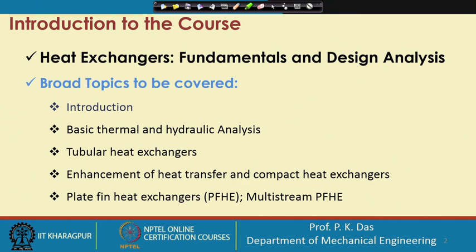that we would like to spend some time on the plate fin heat exchanger, and this is one of the important topics of the course which we are going to offer. And then in the plate fin heat exchanger, there is a capability of taking a number of streams. This is one thing on which I would like to spend some time, or my colleague will spend some time.